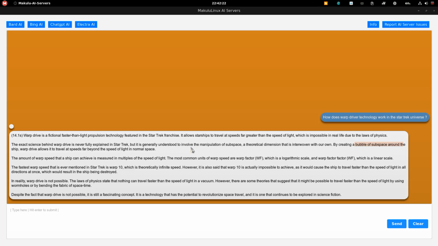Okay, so it refers to the speed of light factor and warp factor, which is a logarithmic scale. The fastest warp speed that is ever mentioned in Star Trek is warp 10. Okay, so it gives a fairly good answer here.